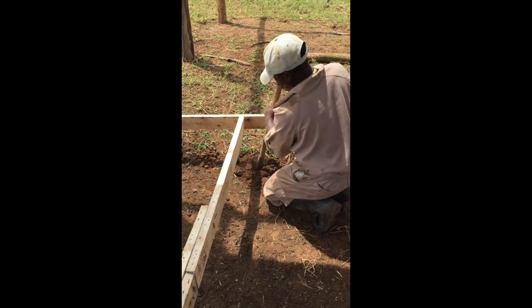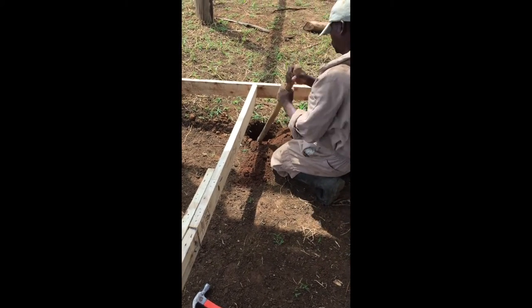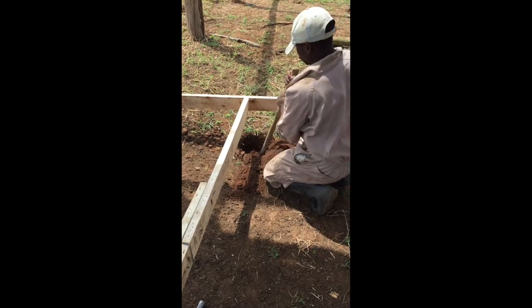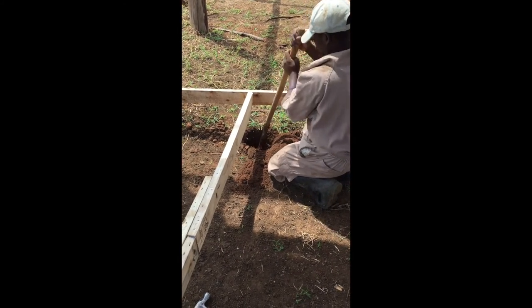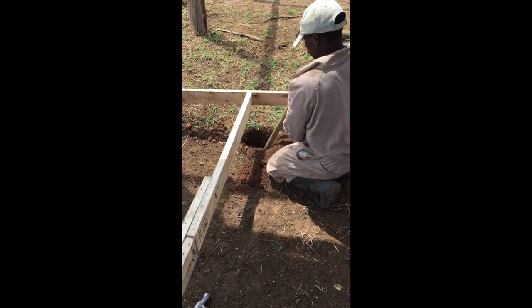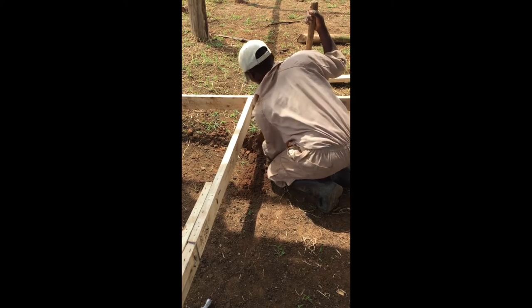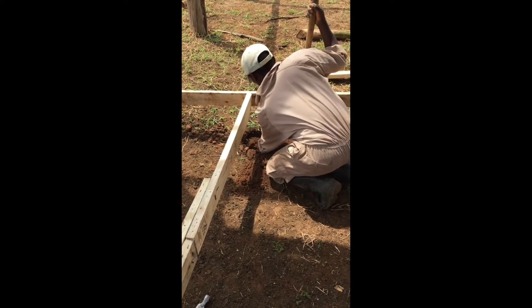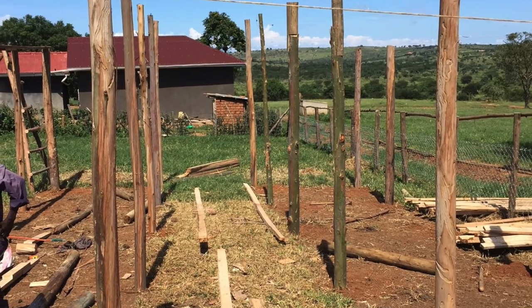Watching the workers dig the holes was quite interesting. They were using some kind of spade where they would dig an approximate round hole and then use their hands to scoop it out. It was quite tedious and very painful to the hands, but it was quite effective and fast, and so we were able to put up the poles in about 2 days.